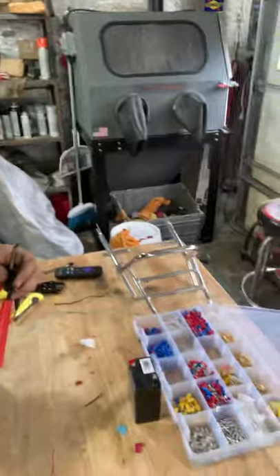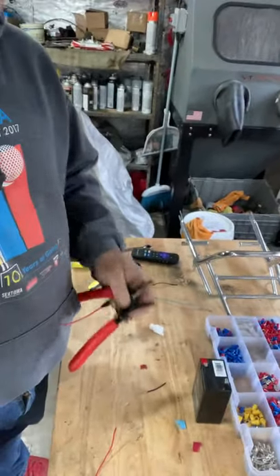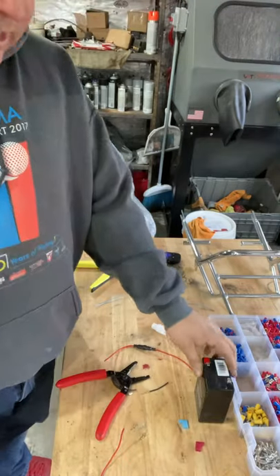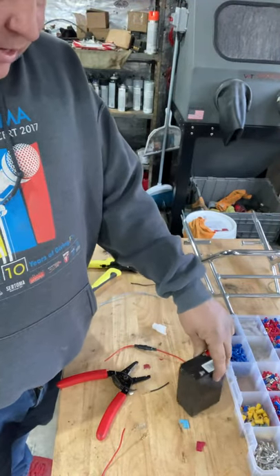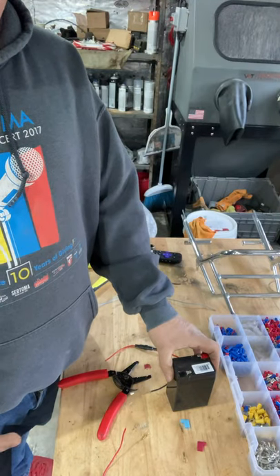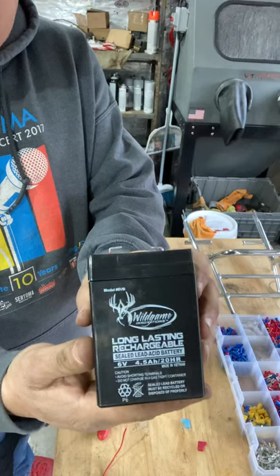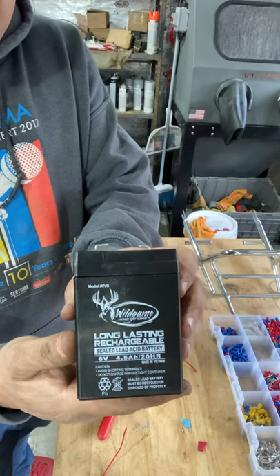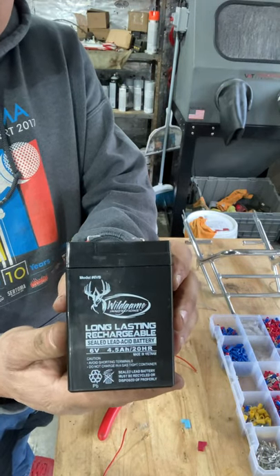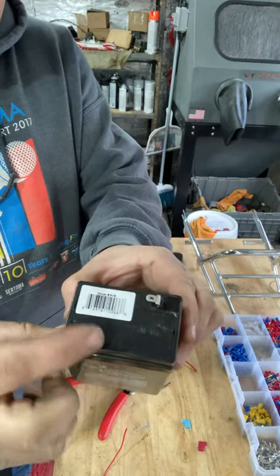Let me get this down here so you can see what I'm doing. I also want to mention that if I want to go back to original I could use a battery where you fill up the acid, but I don't do that. I get these at Walmart for ten bucks — they're back in the hunting section. Sometimes they're kind of seasonal so they don't always have them, but it's got the little tabs on the front.